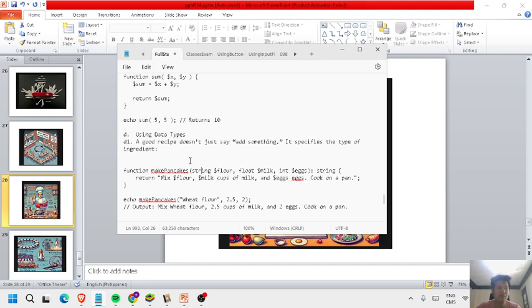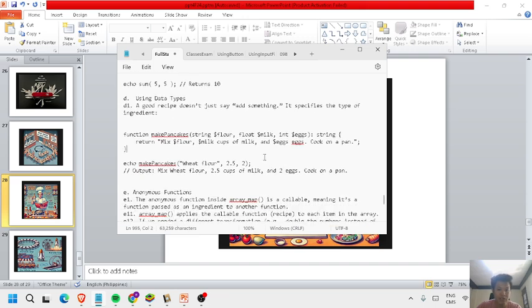So instead of just putting the ingredients, we can put the type of ingredients. So let's say flour, we want that to be only string. And then milk, we want that to have only floating numbers, meaning it has a decimal value like this, 2.5. And then integer for eggs.